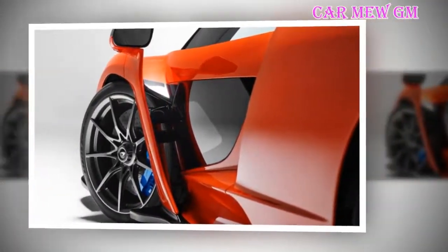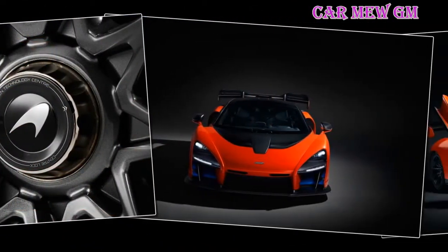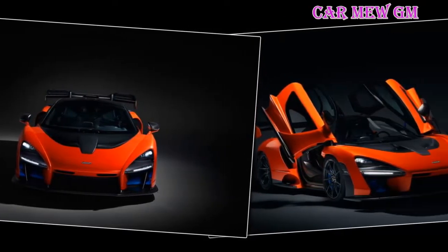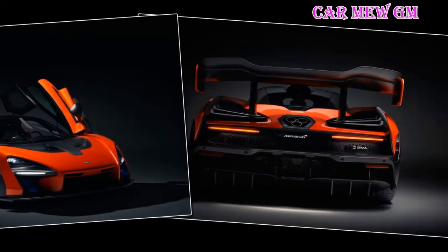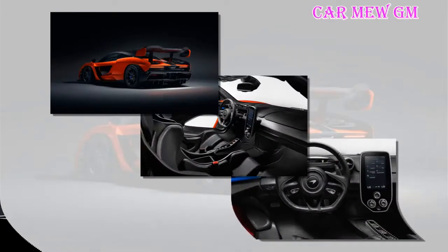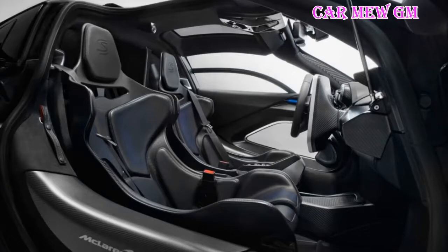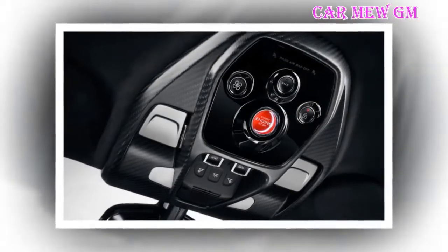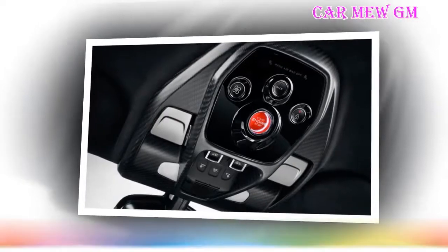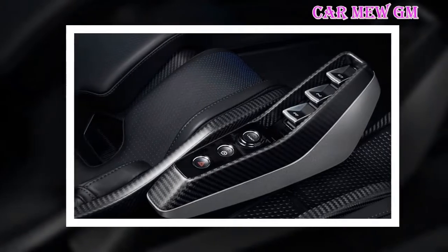In contrast with the extremism everywhere else, the interior offers the bare minimum. The seats are little more than padding on lightweight frames. They can be sized for individual drivers, while the controls have been pared down to just a central touchscreen. The engine start button and the releases for the two top hinged doors are located overhead. A compartment behind the seats just big enough for two racing helmets and suits constitutes the entirety of the luggage accommodation. The side windows are split and feature fixed upper panels with an inset portion that opens, similar to those on the McLaren F1, and the Subaru SVX and the DeLorean DMC-12.